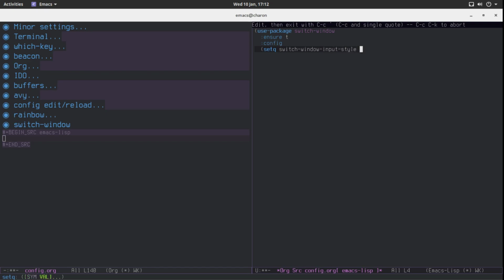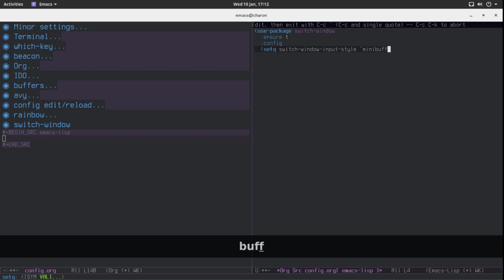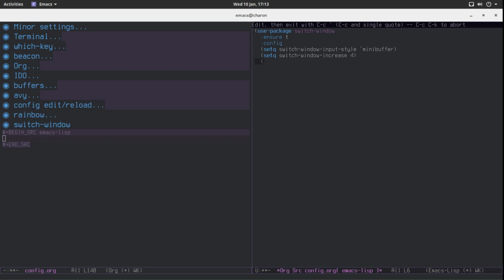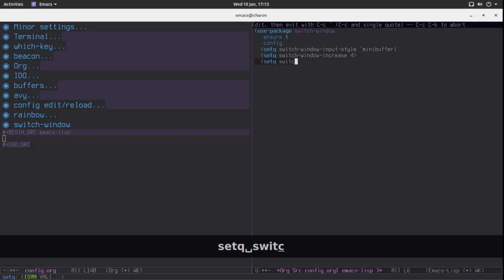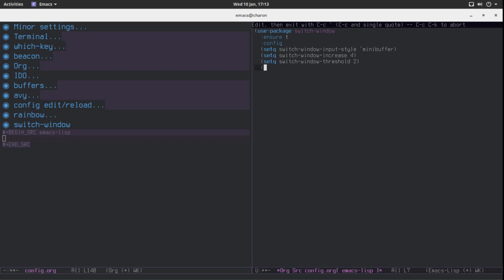I'm doing this from memory, and I'm just winging it. I hope it's correct. It should be. I've configured this a few times already. The other thing is switch window increase. I'm going to eventually explain all of these, but for now you can just follow along really. And the one most important thing is the switch-window-threshold 2. That's the most important part of it. You can really omit all of those. And the last 2 options are going to be optional. You can leave them out if you'd like.